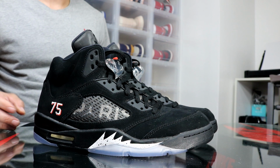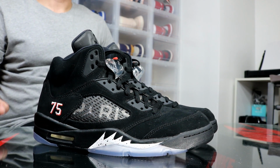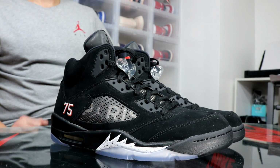That way I have the Jordan 5s and the Jordan 6 PSGs and the Jordan 1 High PSGs. So it's nice to have the collection. But yeah, these are definitely one of my top Jordan 5s in my collection, in my opinion.